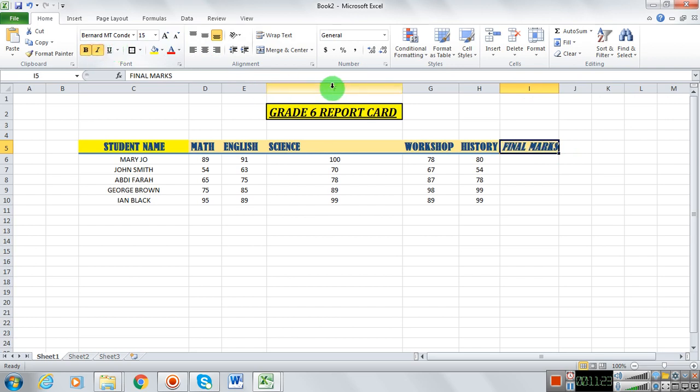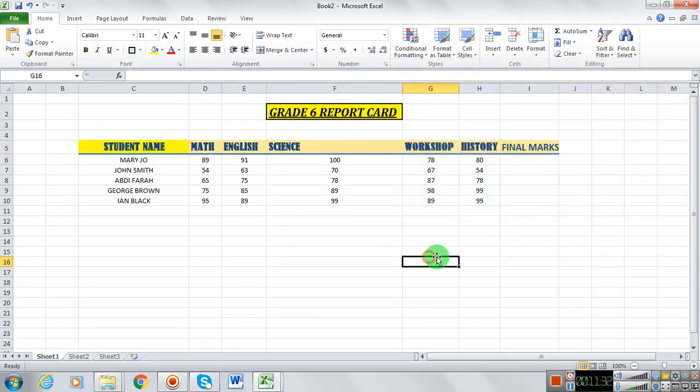Maybe it should be underlined. We have to go back in format cell. Okay, we're worried about the font. The font's a different font we choose. Okay, let's see.